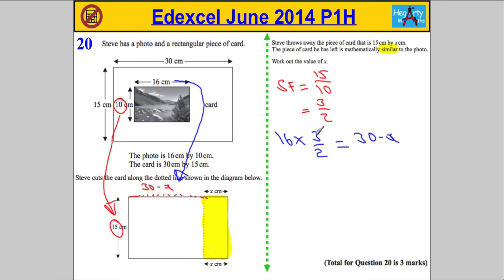Let's see if we can do 16 multiplied by 3 over 2. Well, 3 over 2 is 1 and a half. Half of 16 is 8, so I gotta have 1 and a half lots of 16. I'm gonna add 8 on. We're gonna get 24.